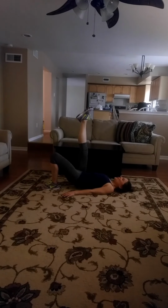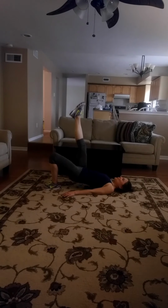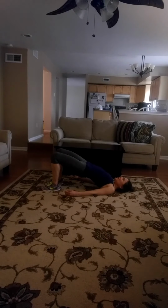Let's go 2 more. And hold at the top, hold, hold. Relax that leg, hold that bridge position. Give me a few breaths here. One more, big inhale, big exhale. And go ahead and relax down.